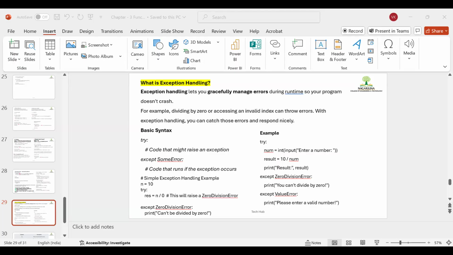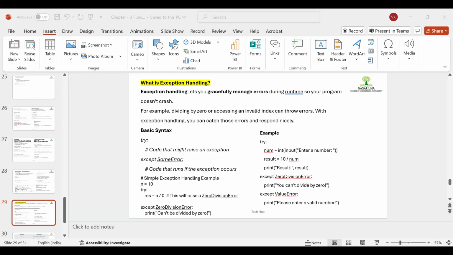Now, since you are dividing something by 0 and you are getting the zero division error, the task is how you can apply exception handling to handle this situation. Even if you are giving 0 as a denominator, you will get some valid output rather than this kind of error. For that, we have a concept called try and except. Always remember, when you are working with exception handling, you are using the two keywords try and except.